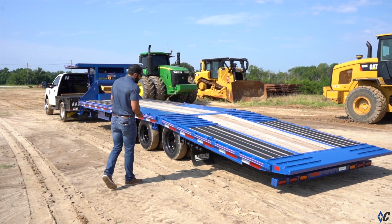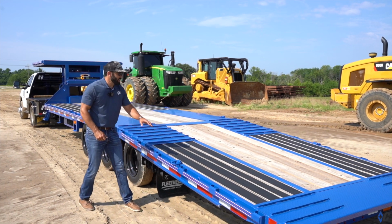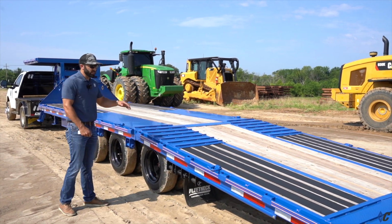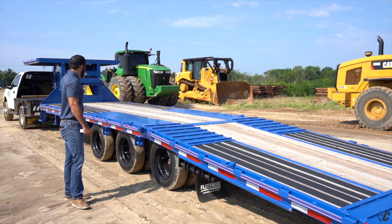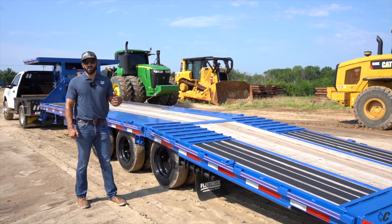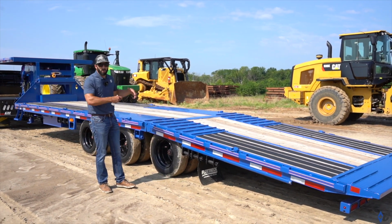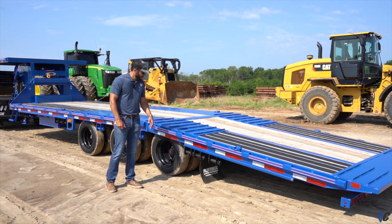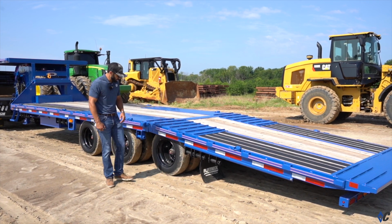The next thing we're going to look at are the D-rings. The individual on this one decided they wanted several more places rather than just having the rub rail to tie down to. They've got 2, 4, 6, 8 extra D-rings that they can use to be able to chain equipment down. Say you've got 2 skid steers, well, that's 4 per skid steer to be able to chain to. You still have the normal rub rail, stake pockets, and pipe spools as well.